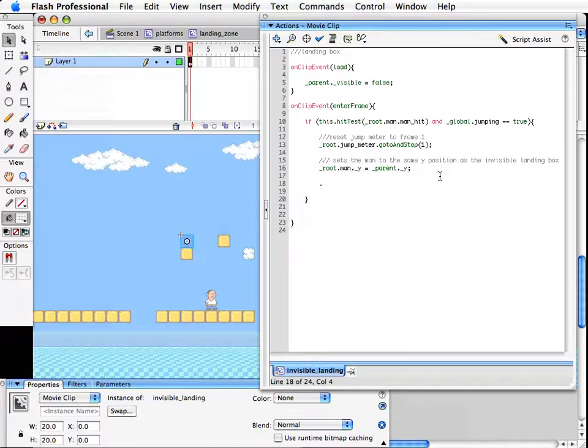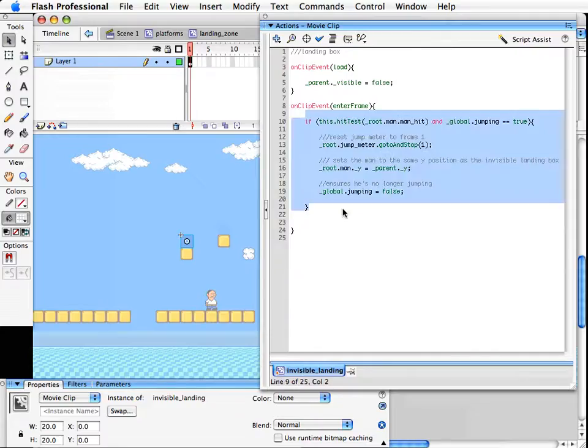I just kind of want to make sure that we definitely tell this guy that he's no longer jumping. Alright, equals false. Okay. And signatures. And that'll kind of come in later. Well, it may or may not. It's just one of those things that I thought was a good idea, that since we are specifying here that he has to be jumping in order to land on this thing, let's go ahead and just set him off of that. So in a sense, it almost breaks this little if statement.